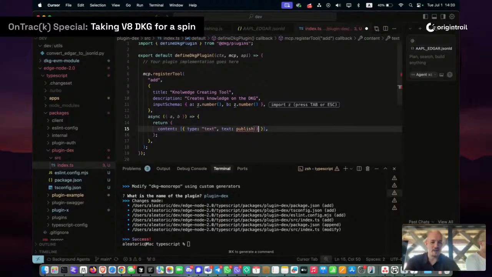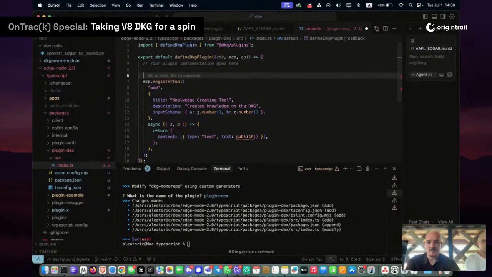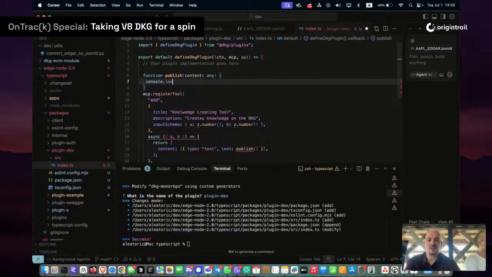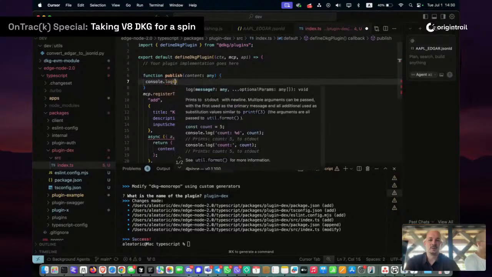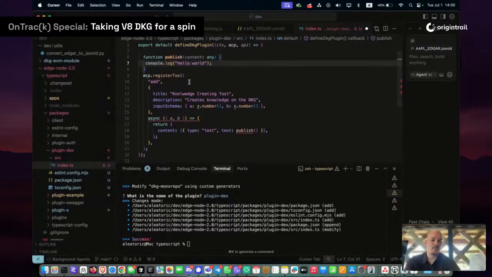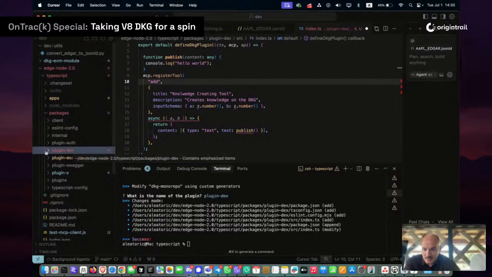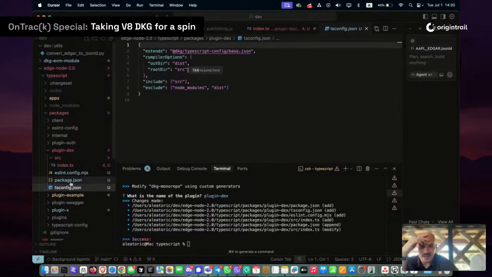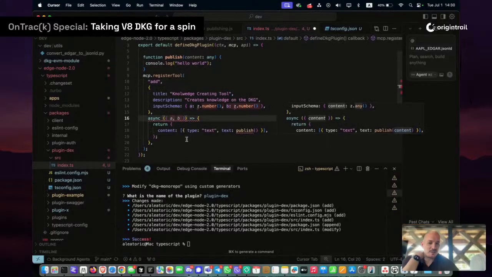Now I'm going to write it a little ugly, but imagine I did function publish, and then I can do whatever I want inside, like console log Hello world. Basically, there it is. I just created the plugin, and it shows up here on the site. Plugin decks, all files here, everything packaged and ready, and once you build this, you can run it. And Jurij will show how this goes with the plugin he already made.